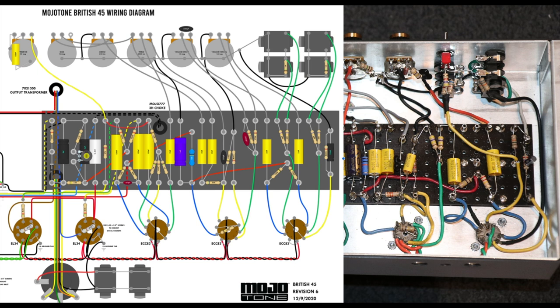What I've done here is I've pulled out the 268K resistors. You can see them here. Pulled them out completely, and there's two jacks here. I've left those completely as they are, so leave these wired as they are, but set your 268K resistors off these two points on the low input jack, actually, and you run shielded coax. So this green wire here is the shield that I've soldered onto the shield of this coax, and it runs up and connects to this ground here. This is a ground point. And then you run your shielded coax all the way to the grid of V1A.